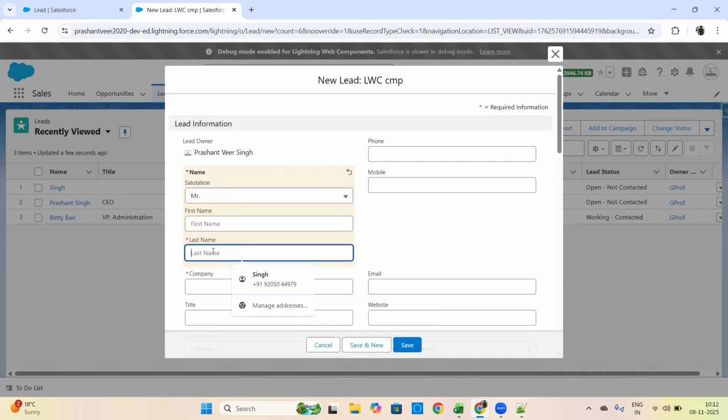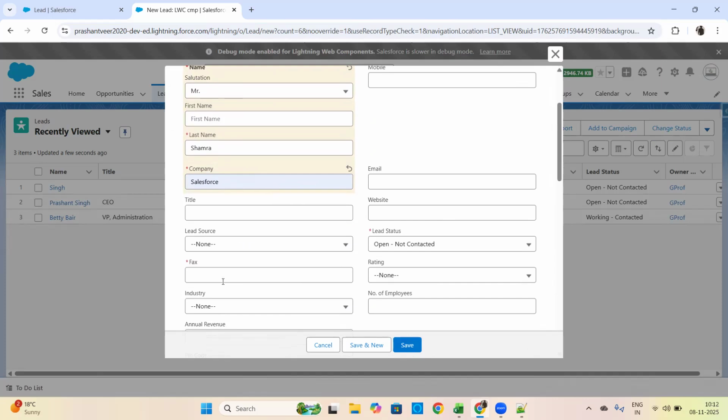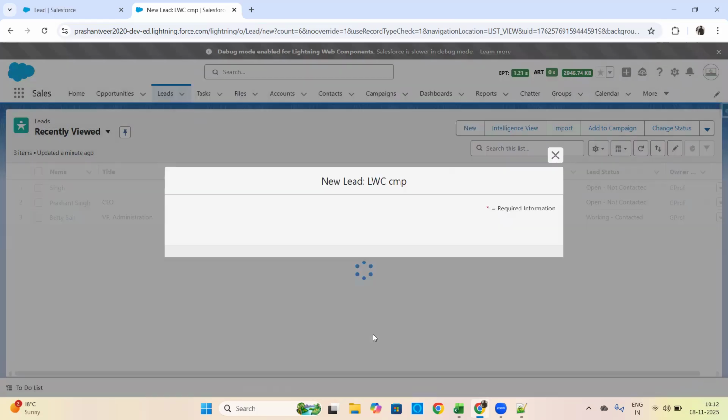So let's say I am creating this one record, or let me name it record one, just for easiness. Save and New. As I click on this, again the page for creating a new record will open.